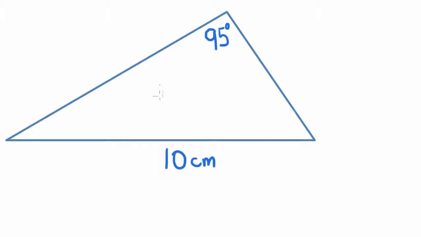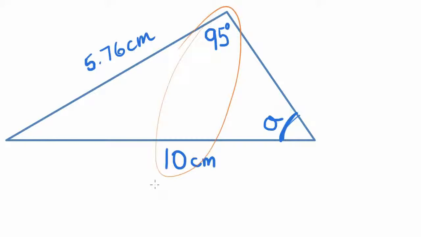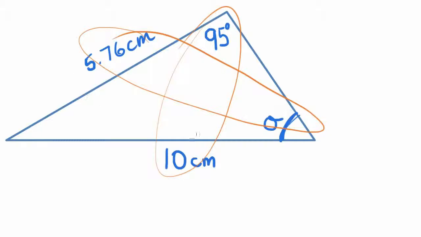What if for this question they had told us that this was 5.76 centimeters, but they had asked us to find what this angle was down here? This was an unknown angle, theta. We'd go about this in much the same way, it's just we'd be flipping our sine rule the way we write it out. So we're going to use this matching piece of information here. This matching set will help us out, and this is our matching set that includes an unknown.